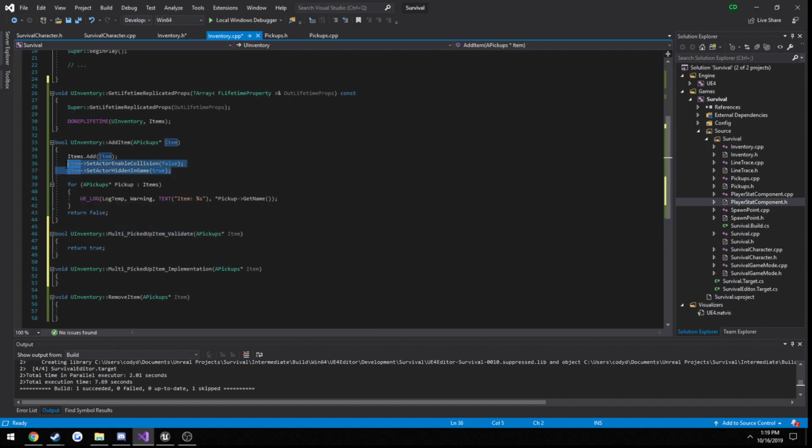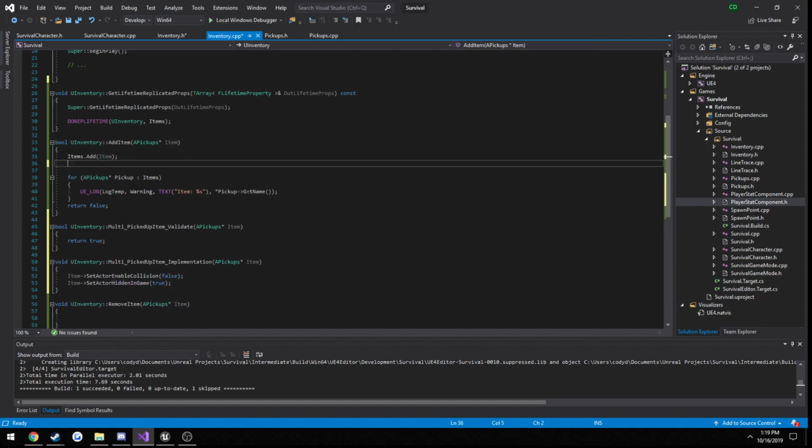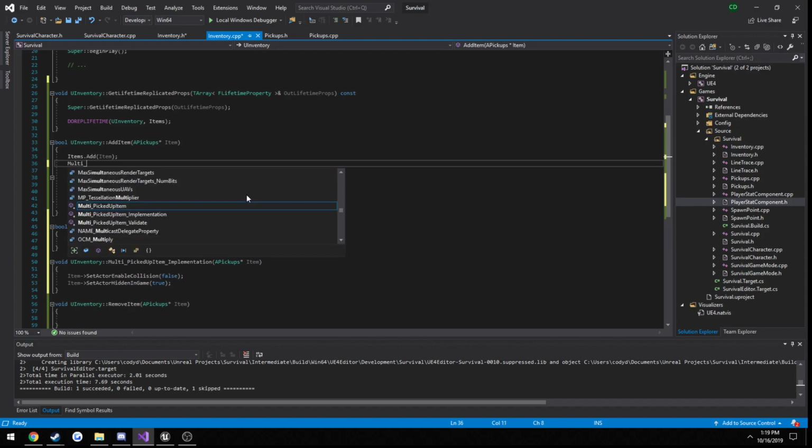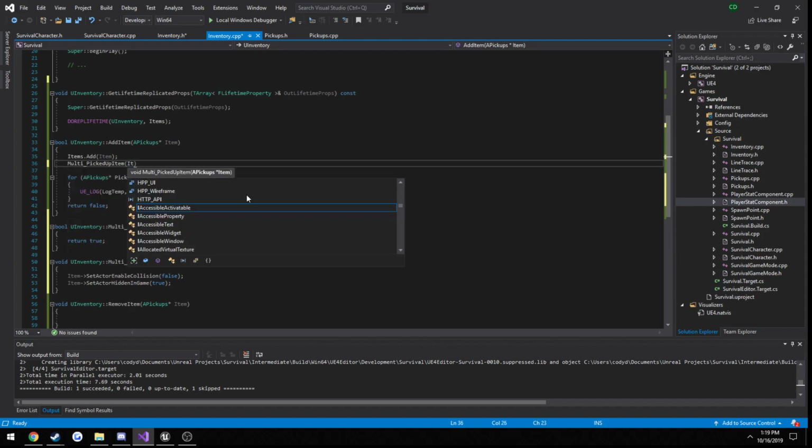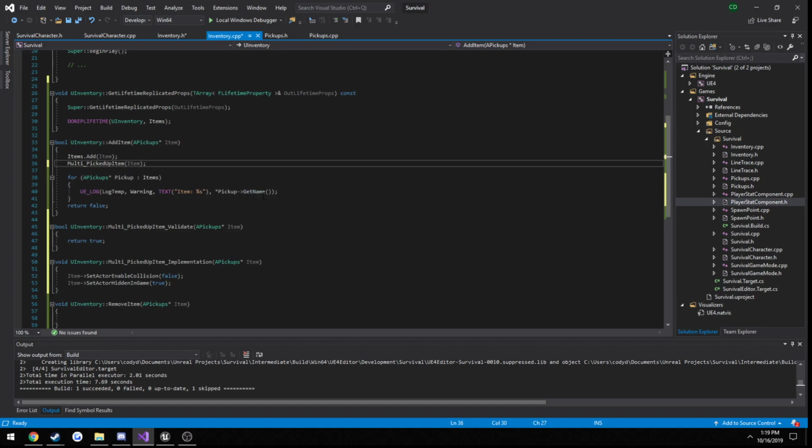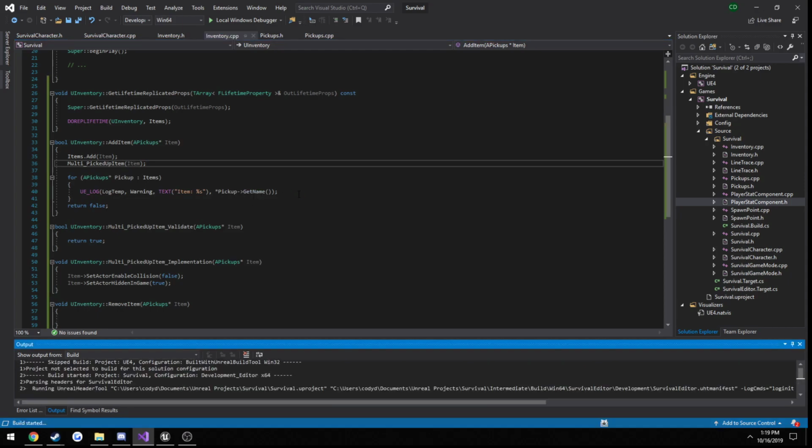And simply copy this, paste it in the implementation, and call multi picked up item, and pass in our item. So let's go ahead and build it, and it should be good.